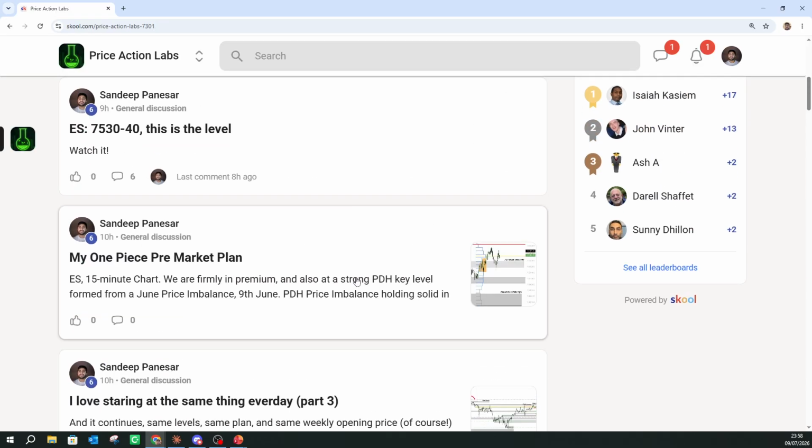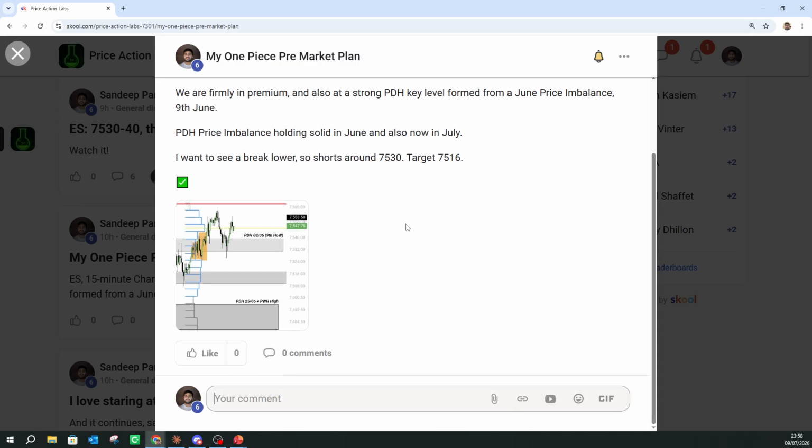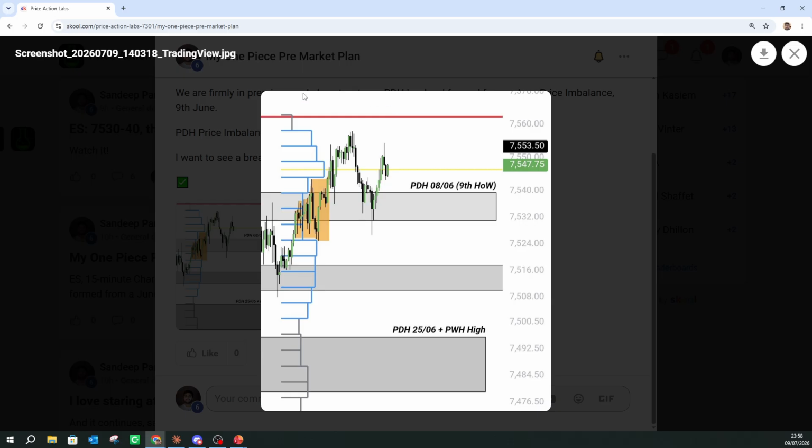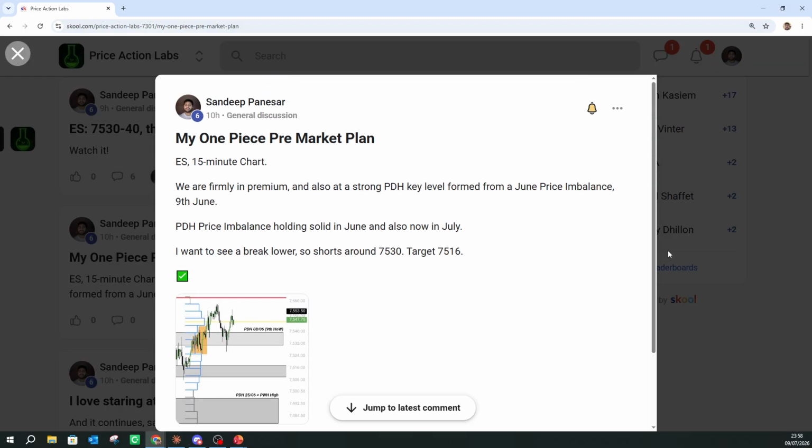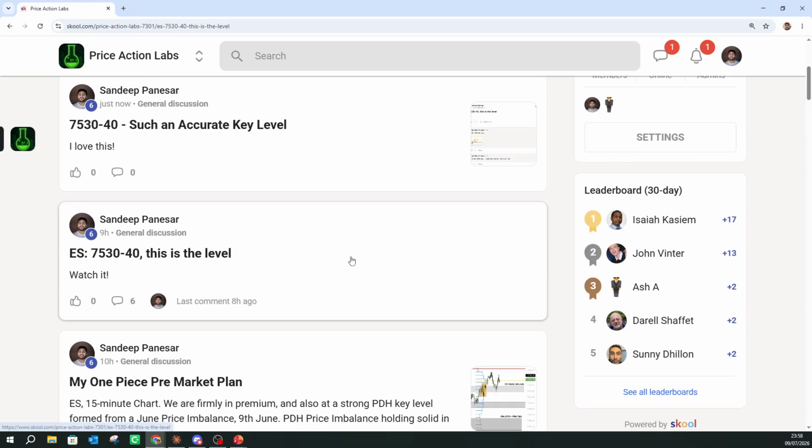Now if you go here again, I actually wrote this as I was making lunch, funnily enough. This was on my phone, so you can see the screenshot looks a bit different. The idea is, when we have volume and levels and time, we just want to trade from one level to the next. And if your levels are correct with order flow, there is nothing else you need to do. Okay, there is nothing else you need to do.